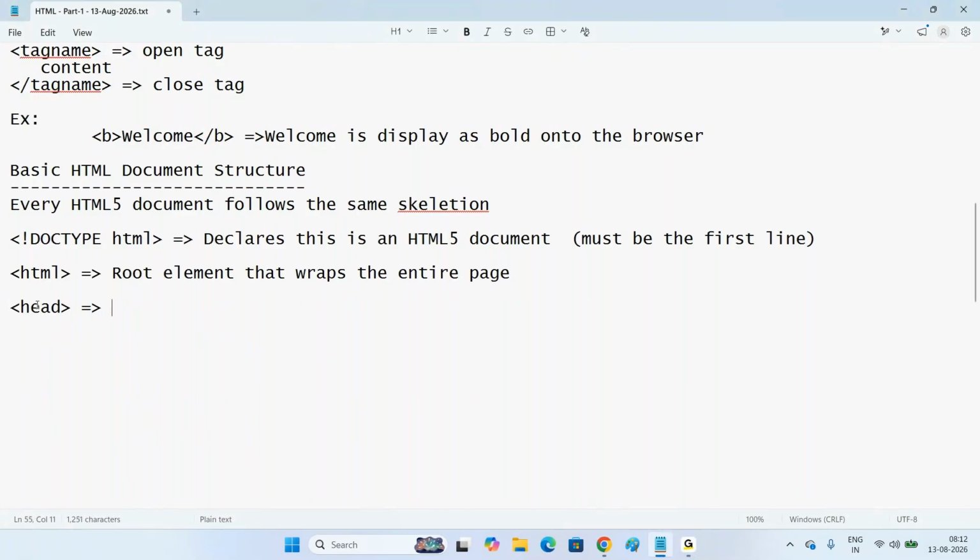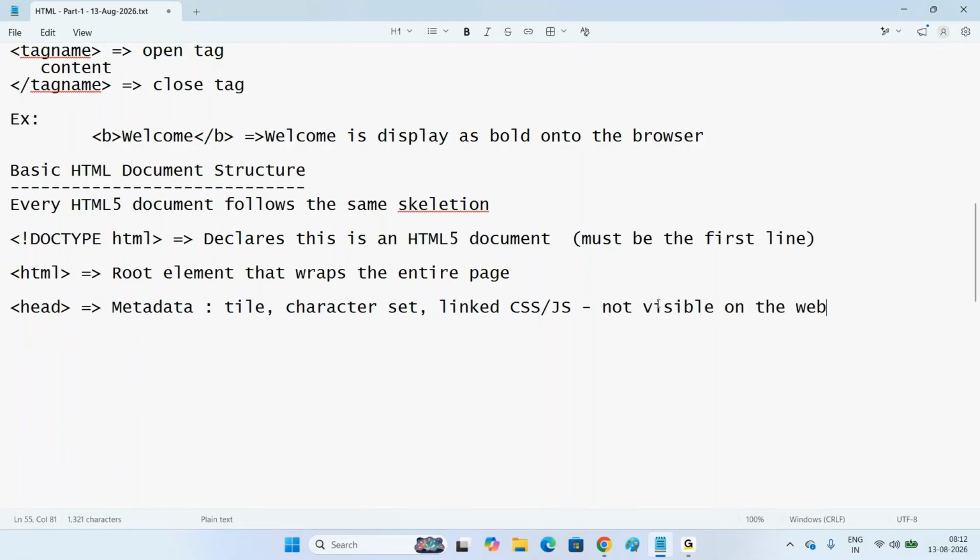It contains metadata like title, character set, linked CSS or JavaScript. Whatever we write here will not be visible on the web page.